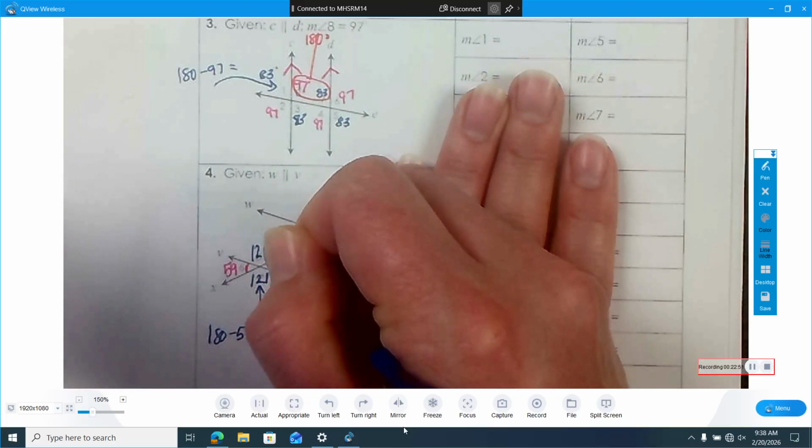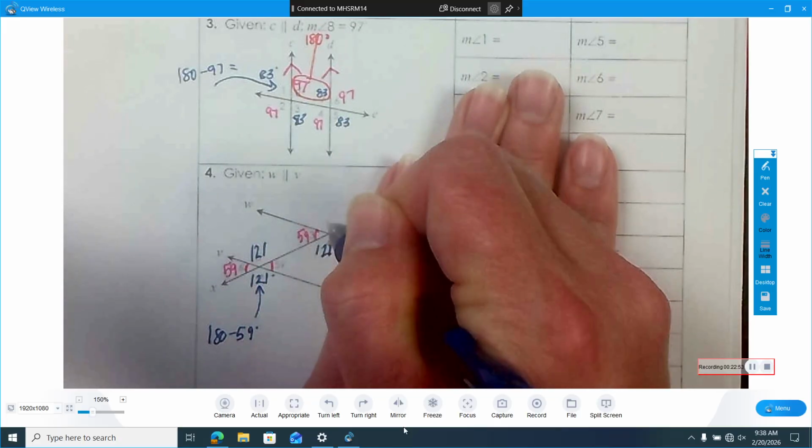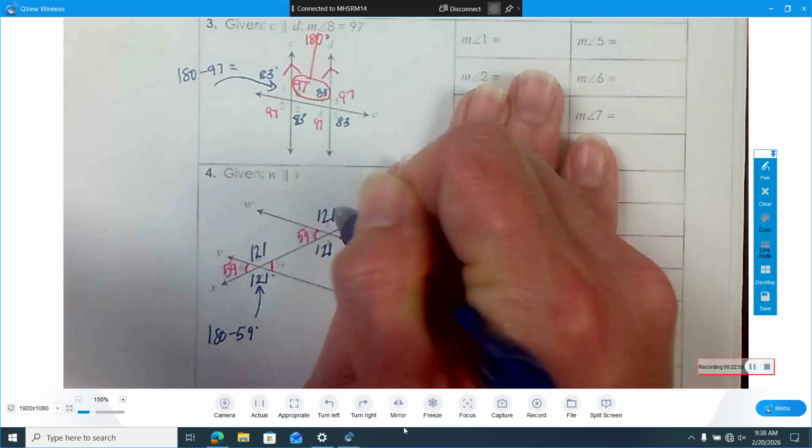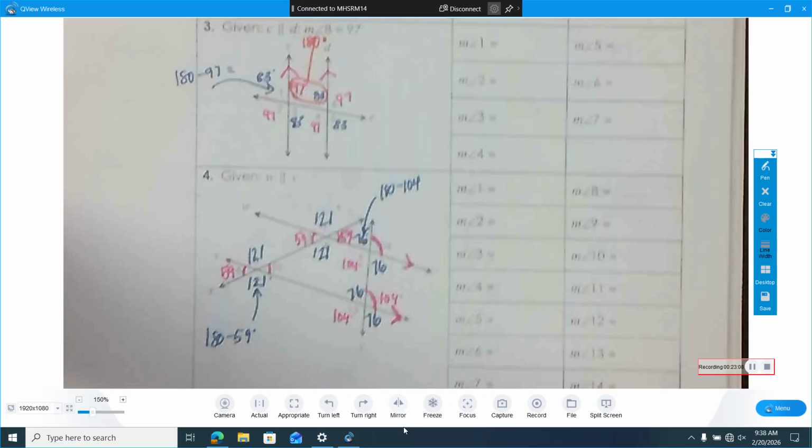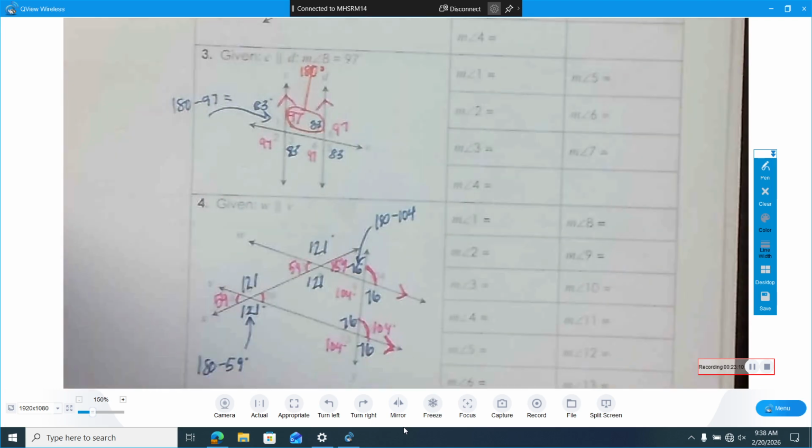121 degrees, which is going to be number 5, number 4, and number 1. That's 121. Is this easy or hard? It's pretty easy, right? Kind of nice, yeah? All right. I think that's good. I think we can go from there. All right, you guys are going to have a Delta Math to do.